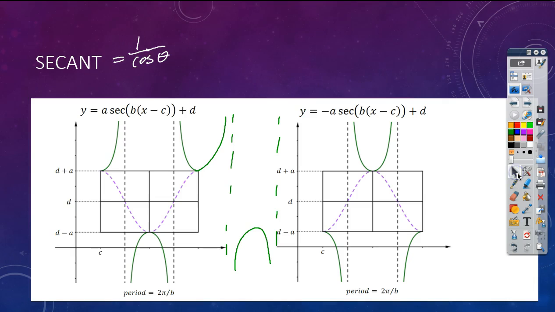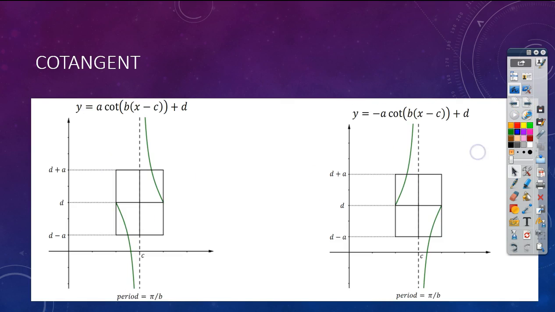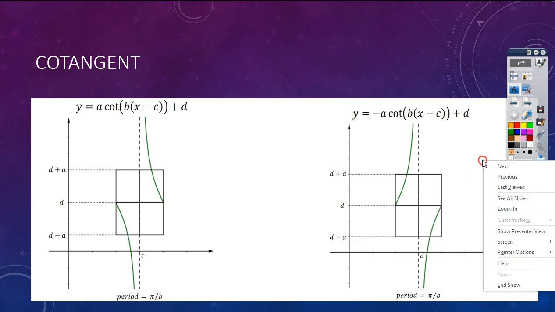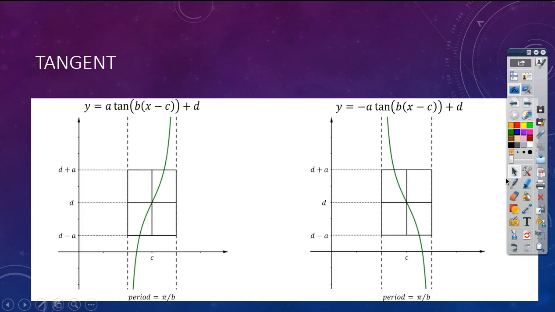What does come into a different shape and does have some different techniques is tangent. So let's go ahead and take a look at that. Here we have tangent. One of the big differences that you're going to have in tangent is this down here. Look where C comma D is. C comma D, the center, is now in the center. And that's going to be interesting. And take a look at your period: it is pi over B, not 2 pi over B.